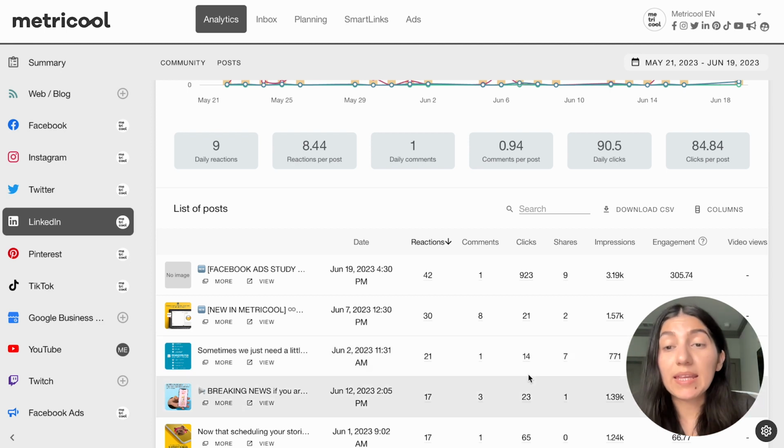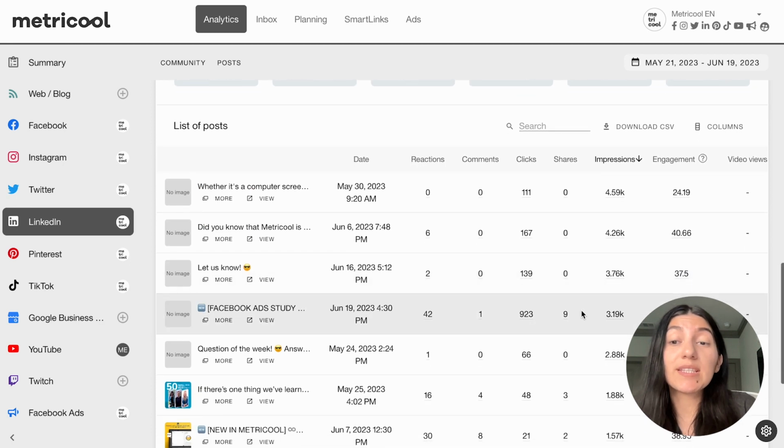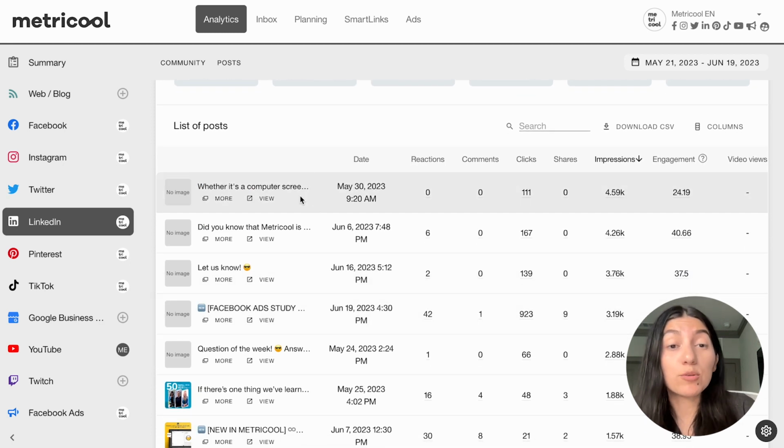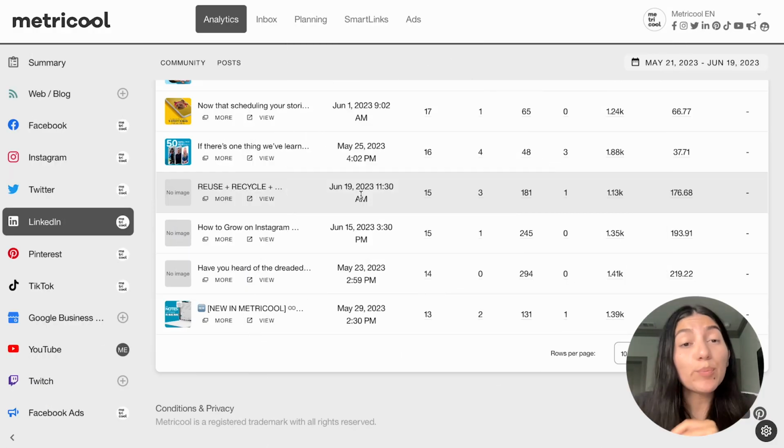Another thing you can do is that depending on the metric that is most important to you, if you do want to see that ranking, you can click into whichever tab you'd like. So say, for example, reactions you don't really care about too much, but impressions you do. So you can click into impressions and see the posts that had the most impressions as well. And you can do that for any of these metrics. So those are our LinkedIn metrics. They're super helpful to adjust your LinkedIn strategy, especially if you are trying to grow that community and see what content your audience is resonating with.